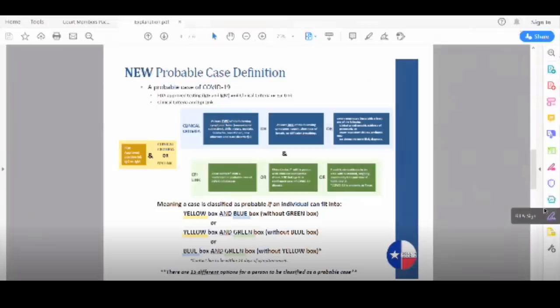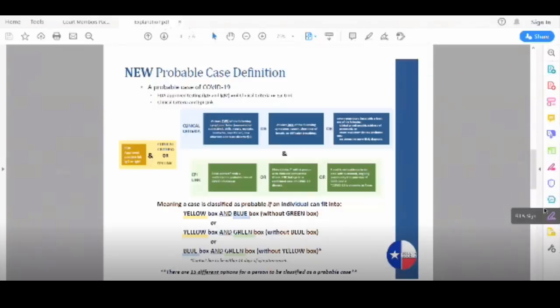So the clinical criteria that they have defined is at least 2 symptoms of fever, subjective or measured, chills, rigors, myalgia, headache, sore throat, new smell and taste disorders, 2 of those, or 1 of cough, shortness of breath, difficulty breathing, or evidence of pneumonia without an alternative diagnosis and severe respiratory distress. So there's many ors and then there's many ands. To see if you meet the EpiLink definition, you have to be a close contact of someone who's a confirmed case of COVID-19 or a probable case, or you came to a location where it's endemic. Right now, Texas has stated that they are considering the state as an endemic area.